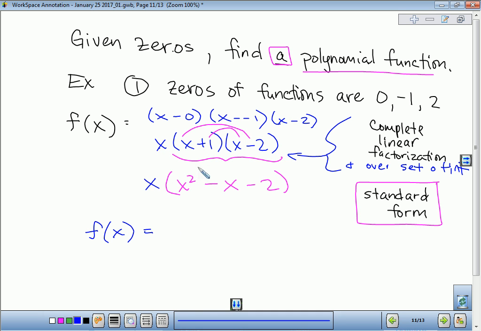Yes, sir? You still have to distribute the x. Correct. So, to be in standard form, which I'll put right here, we must distribute that monomial now. So it just takes everything up a degree. And that is standard form. Good. That's it. So do you see how we're just kind of undoing what we did yesterday? Yeah. All right. I only have 3 examples, so we have 2 to go.